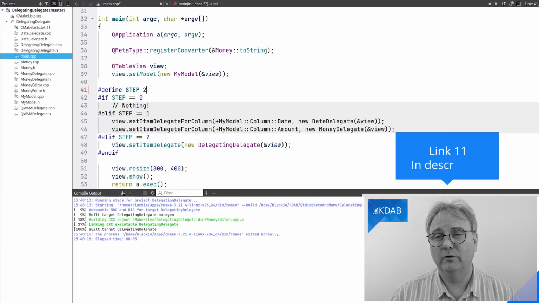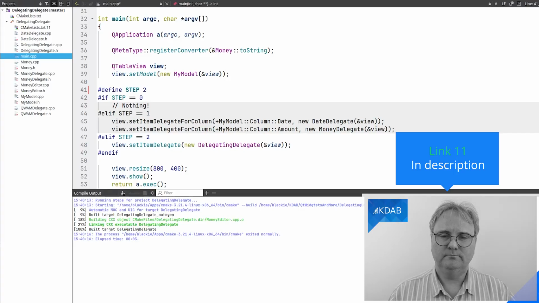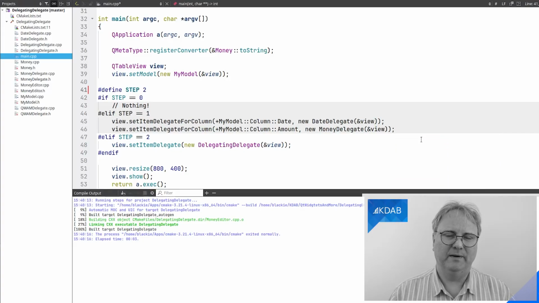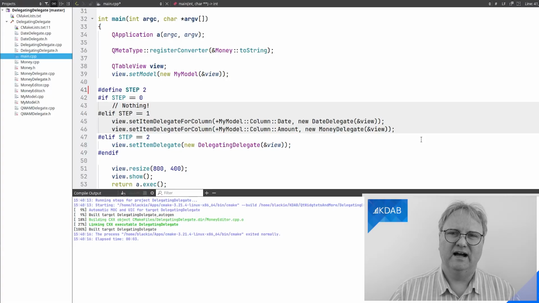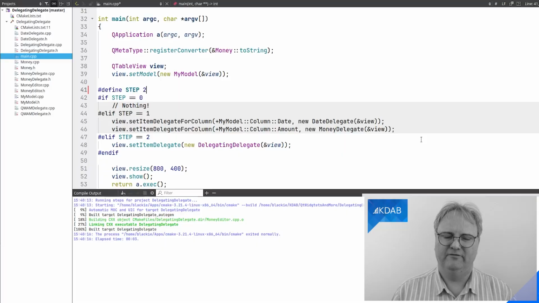There's an episode long ago by now where I talked about model view delegates, or there was this method for creating custom editors. And I tried it and I was really excited, but it didn't work out in the end because I did not have information about the actual index anymore. And for that, I do have a delegating delegate to introduce you to now.